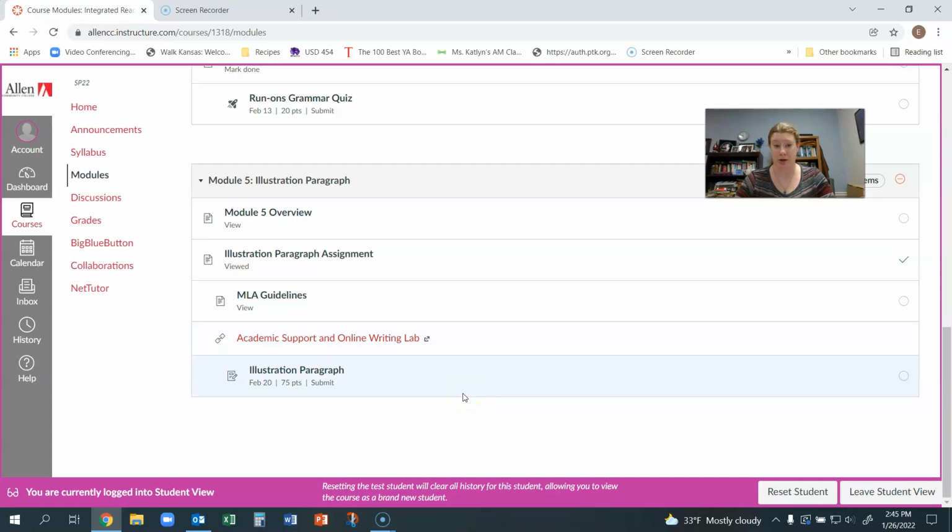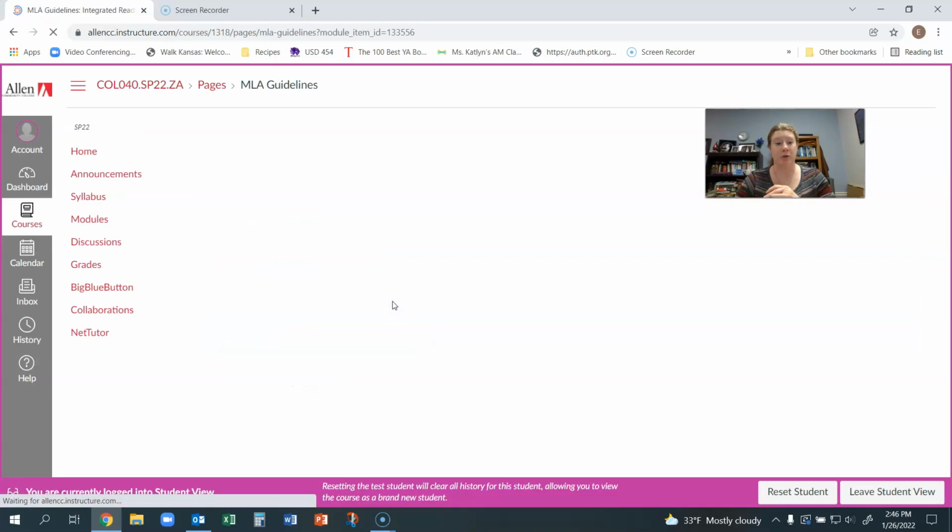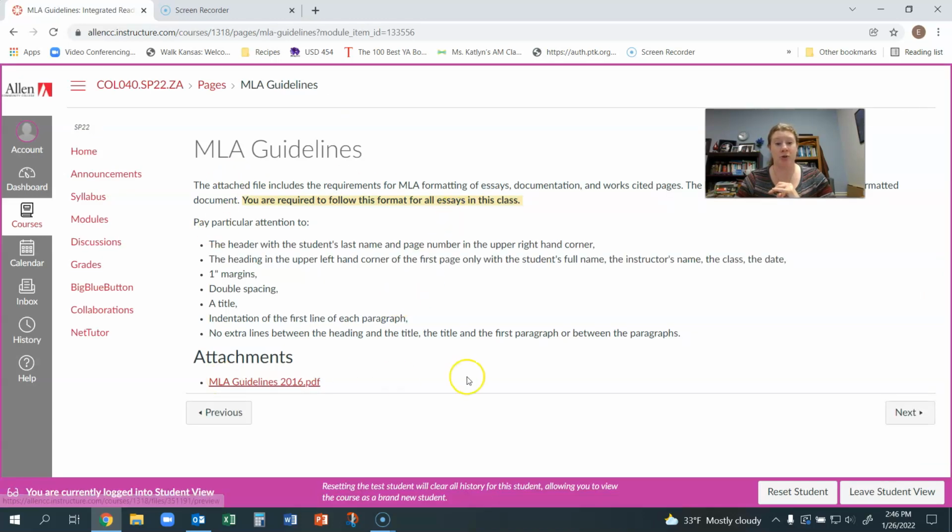which means you should spend most of the week writing the paragraph. So the first step is to check on your feedback from the writing plan and brainstorm, and then the second step is to actually write the paragraph. I've given you some help here in the form of some MLA guidelines. This is how you should format using MLA style, with the 1-inch margins and the Times New Roman font and all of that, and what it should look like.